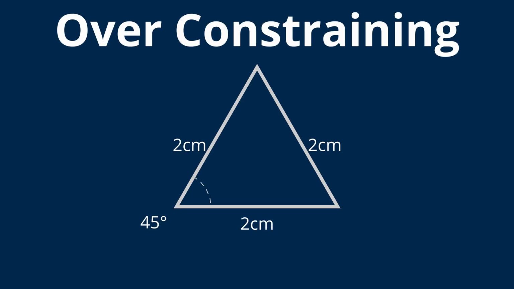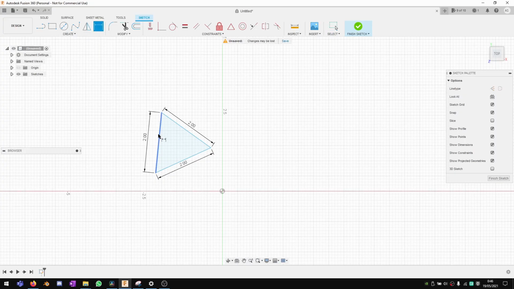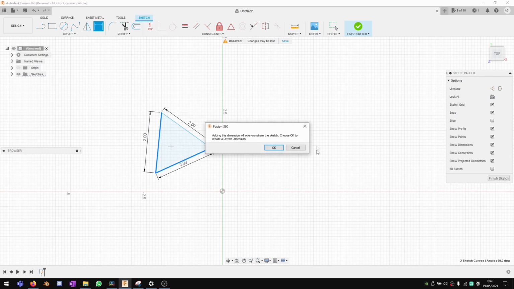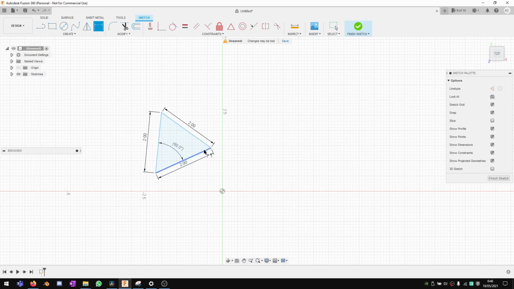Take note that your measurements have to be mathematically possible. For example, an equilateral triangle cannot have an angle of 45 degrees, which you should know if you pay attention during math class. If you still go ahead with your measurement, you might still be able to see the results, but you won't be able to edit it. You can tell that the measurements is non-editable when there's a bracket around the numbers.